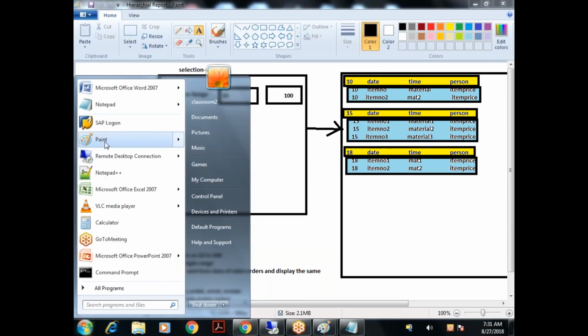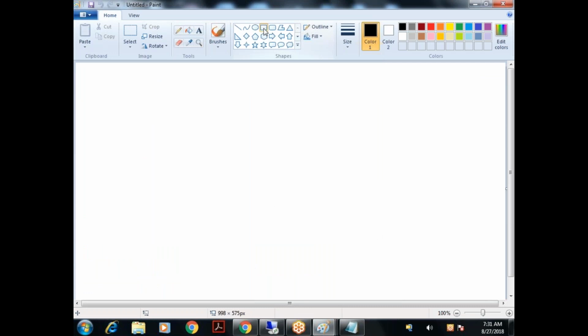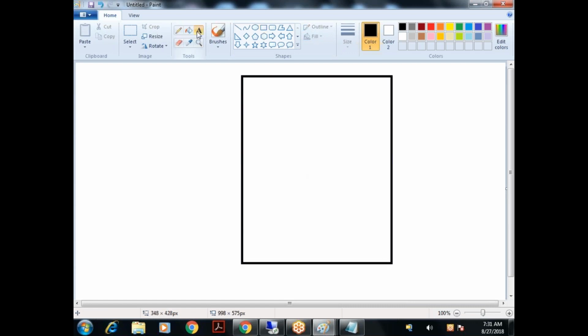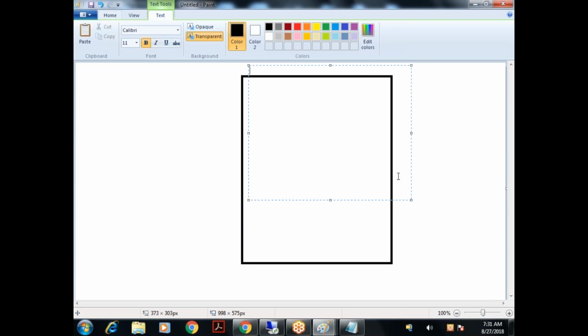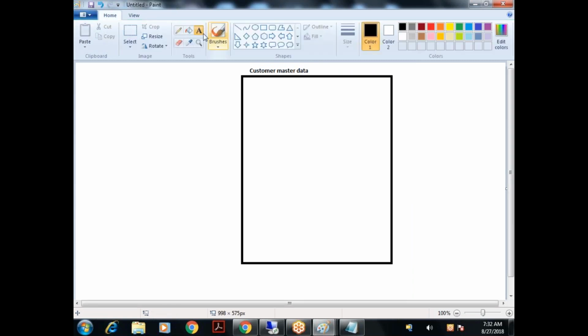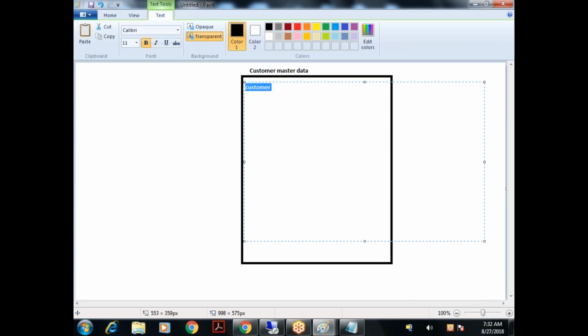Okay, so try to understand. My requirement is I want to get some data from my KNA1 table. I want to get some 500 records from my KNA1 table. This is customer master data. My requirement here is, not customer number, sorry, here I want to show country. Country is IN. Below that, I need to display the customer data.